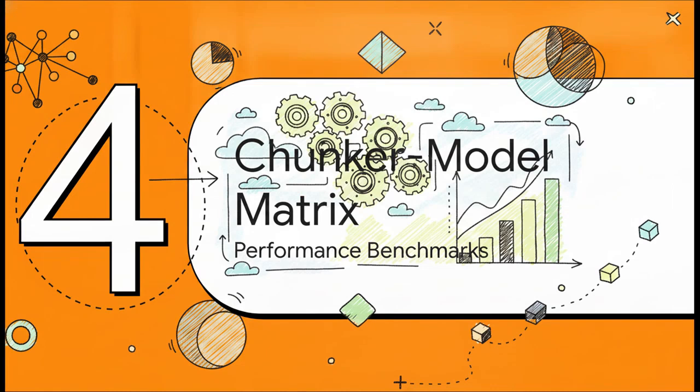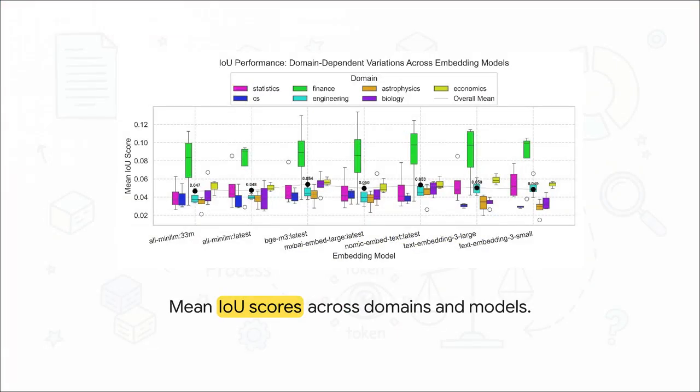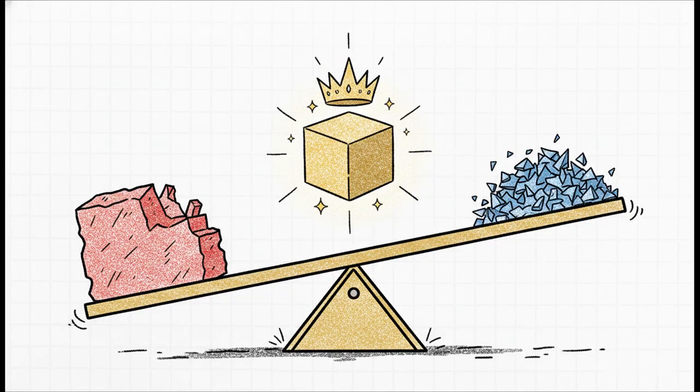Okay, section 4, the chunker model performance matrix. Let's look at some real-world benchmarking. Armed with this new IOU metric, researchers ran a massive benchmark. We're talking 2,520 retrieval runs across 90 different chunker model configurations. And the resulting distribution of IOU scores reveals something super interesting. Sentence-based splitting consistently outperforms alternative heuristics, like pure token splitting. By keeping natural discourse boundaries completely intact, the system maintains semantic coherence so much better than just using a rigid, arbitrary token cutoff.